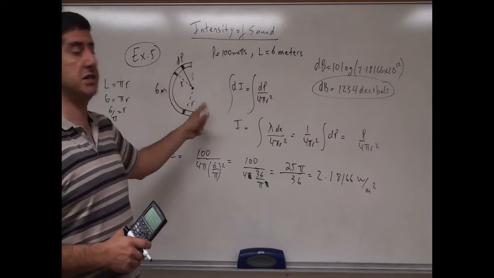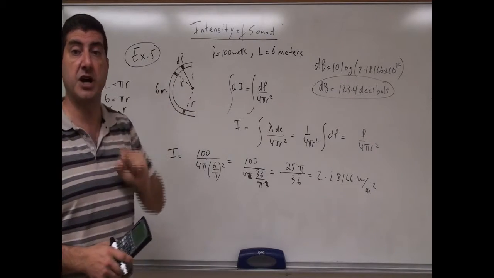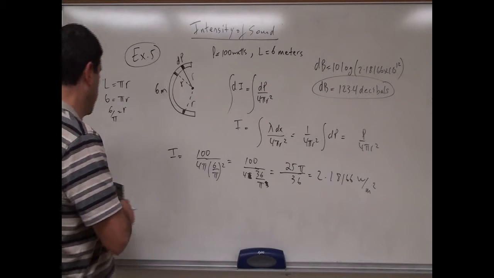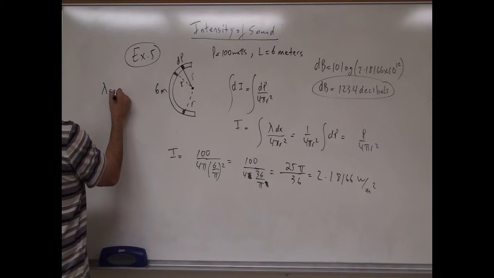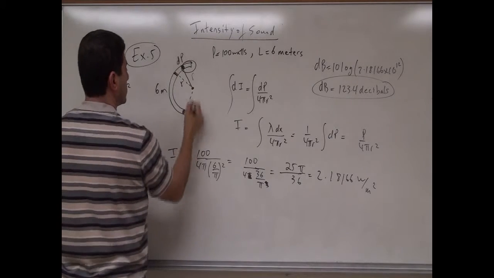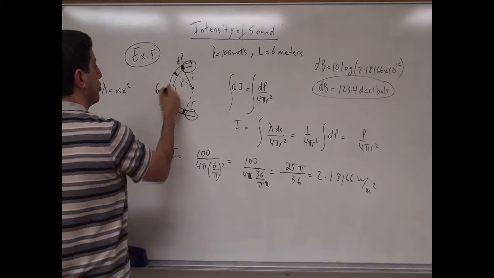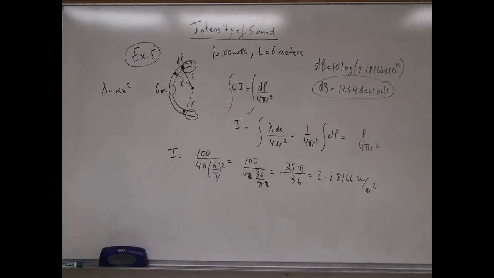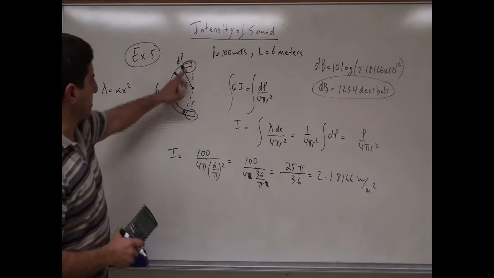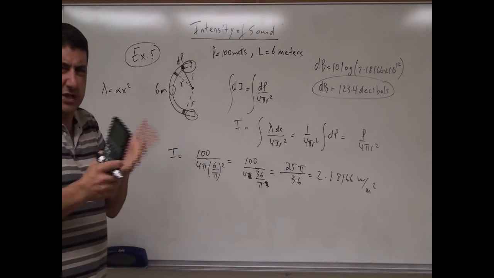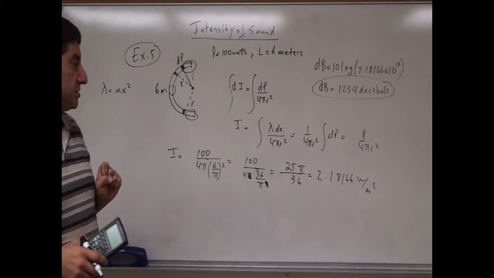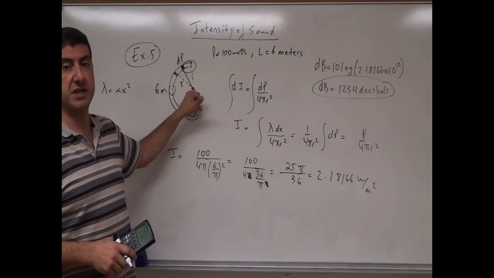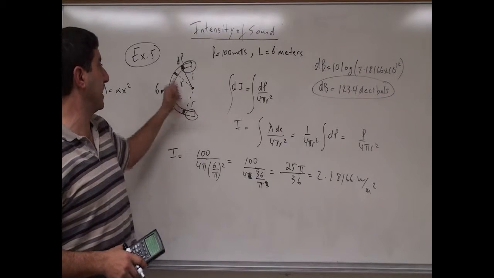Now, what if the sound density is non-uniform, right? Does that make any difference? Remember, we did the intensity lambda is equal to alpha x squared. What if the two ends are louder, and then the middle portion is not loud at all? Is that going to make a difference? At first, you might think, yeah, it will make a difference because this is louder and this is not loud, so there's got to be something that it has to affect. But in reality, in this case, it will not make any difference because since intensity is a scalar, it really doesn't matter where the loud music is coming from.